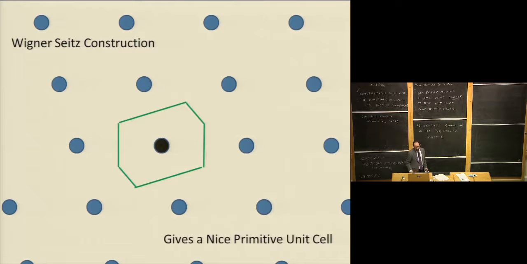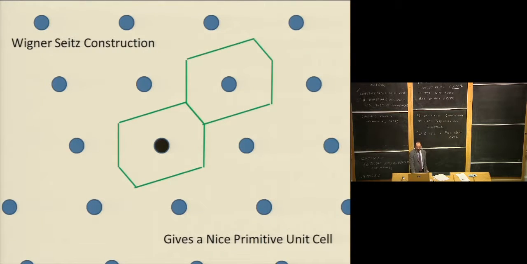Okay, good. So then you have this nice region, which is a Wigner-Seitz cell, and it turns out that the Wigner-Seitz cell is a primitive unit cell. Well, first of all, it obviously contains only one lattice point, so that's good. It tiles space because you can put a Wigner-Seitz cell around every point in space, and obviously every point in space is in the Wigner-Seitz cell of some lattice point. Whichever lattice point is closest to you, you're in that Wigner-Seitz cell. And so it tiles space and encloses one lattice point, and each one of these has the same shape, so it's a nice primitive unit cell. Okay, good? Everyone happy so far?